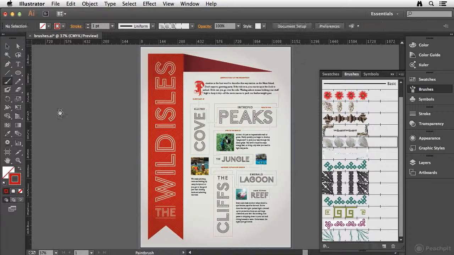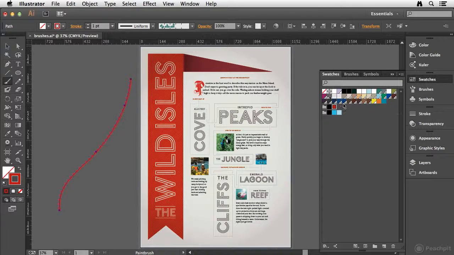Now, I'm going to delete that because you can also choose some other brushes. For example, I'm going to use this Pattern Brush 8, and if I paint with this, you can see that this particular brush takes on the stroke color that's applied. If I Command or Control click on this to select it, you can change the color to change the overall appearance. You can also change the stroke weight to make the brush bigger or smaller. Now I'm going to delete that because what I'd like to do now is apply some brushes to some existing shapes in this document.